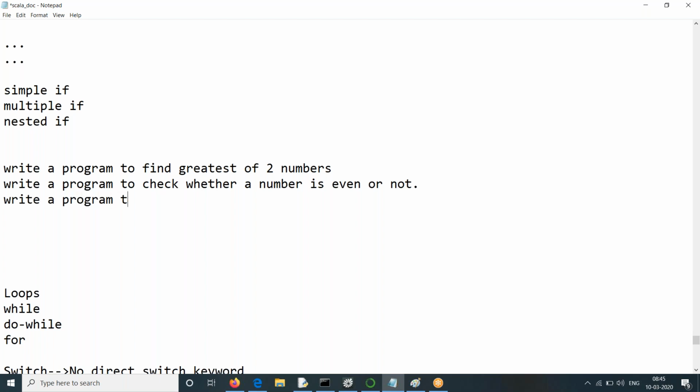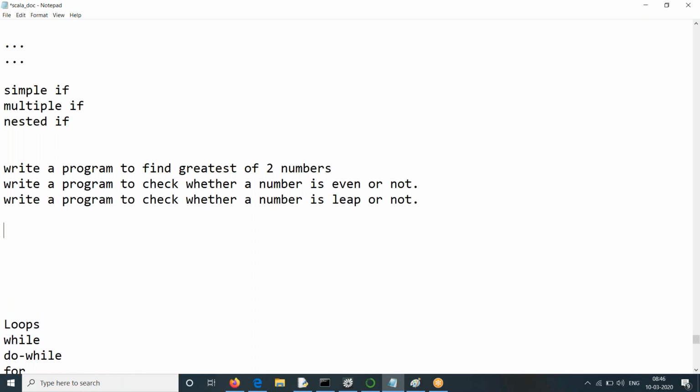It's not just concepts. Write a program to check whether a number is leap or not. First, understanding the minimum basics is important. Leap year comes every 4 years, and based on that, you just write a simple leap concept. You don't need to write everything. You don't need to check all the different cases of leap. Just see that it comes every 4 years. Based on that, just decide.